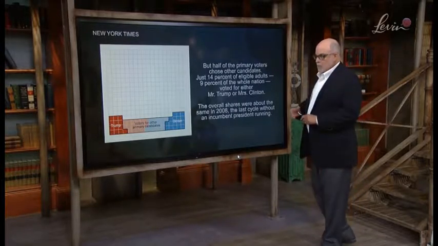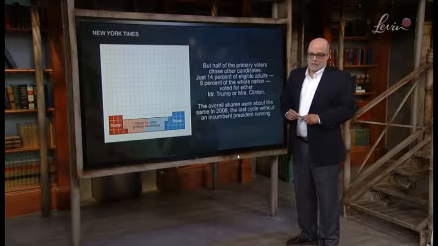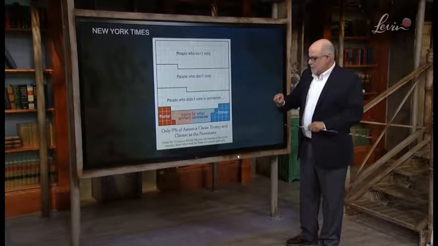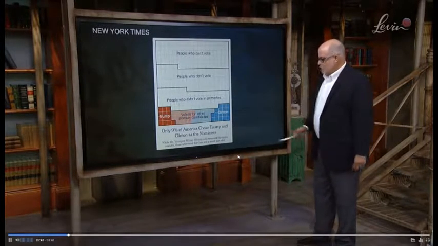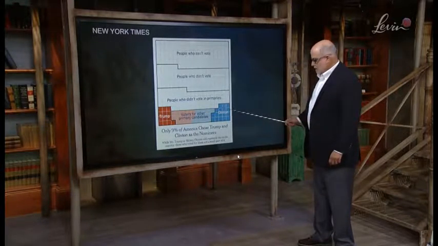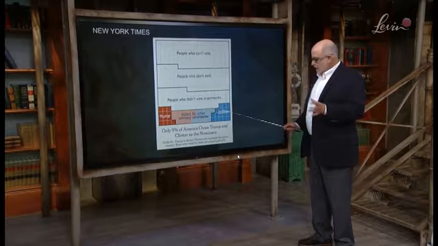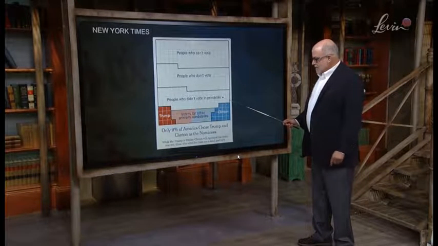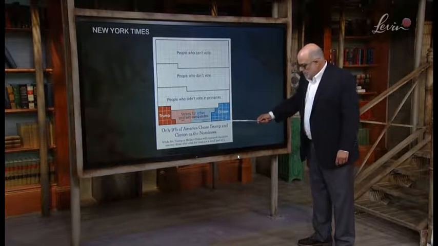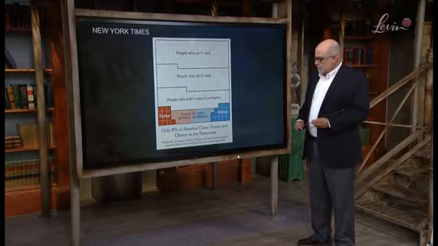Mark, why are you telling us all this? I'm telling you all this for, I think, an obvious reason. If you keep running your campaign for the tiny percentage, here's the last chart. If you keep running your campaign to get this vote out and to get this vote out, you're missing the big picture. The fact of the matter is, they need to get as many people as they can here and here. And the one who does will become president of the United States.